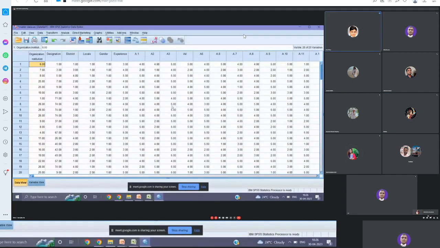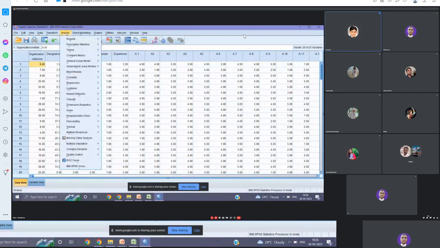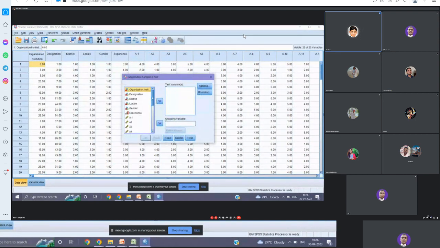Now we'll go for the present study. For the perception study, we have to go for what? Independent sample t-test. इसके लिए क्या करते हैं? Go to analyze, and you go for compare means, and then go for independent sample t-test. Then what you are going to do? Testing variable is what? What is our testing variable? Gender, sir. Gender. Wait.